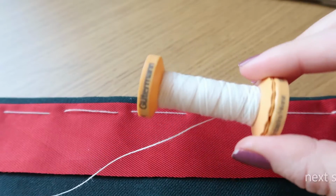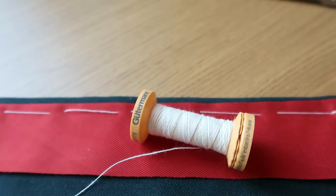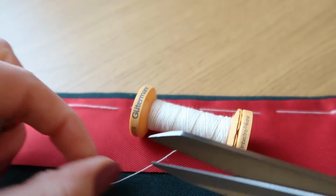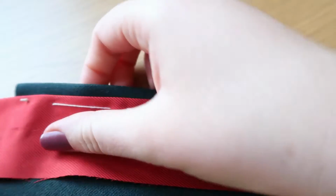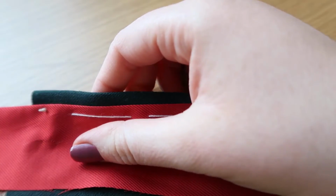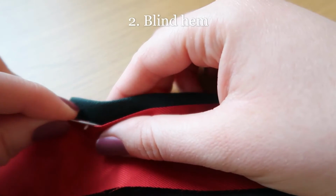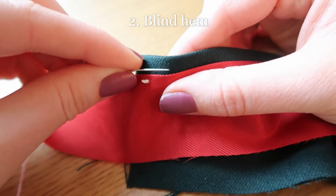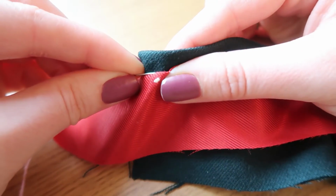So once again, I need some more basting thread. I love this one from COUTURE. It's the best one. So the next stitch is kind of an invisible one. It's called a blind hem stitch. So that's the one that will connect the lining to the wool. So it'll connect them both, but just with a little dot showing.